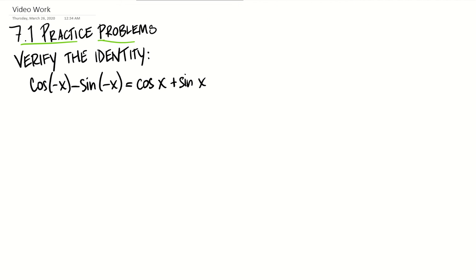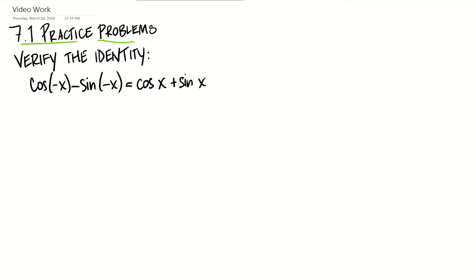Next type of problem you'll see, you're asked to verify an identity. There are so many different types of problems you can see here, so I'm not going to do all of them with you. I'm simply going to do one with a different type of formula than we've worked with before. It is actually in the notes from what I've posted online. Let's flip back over to that.